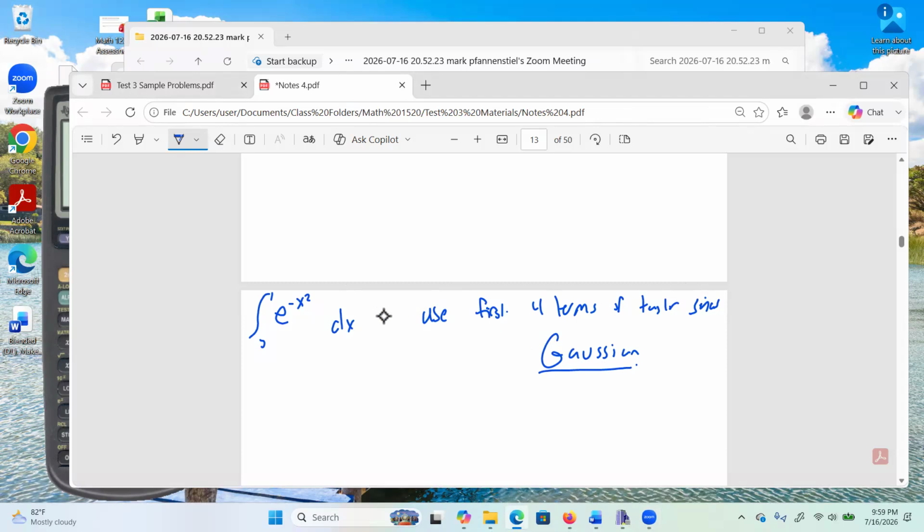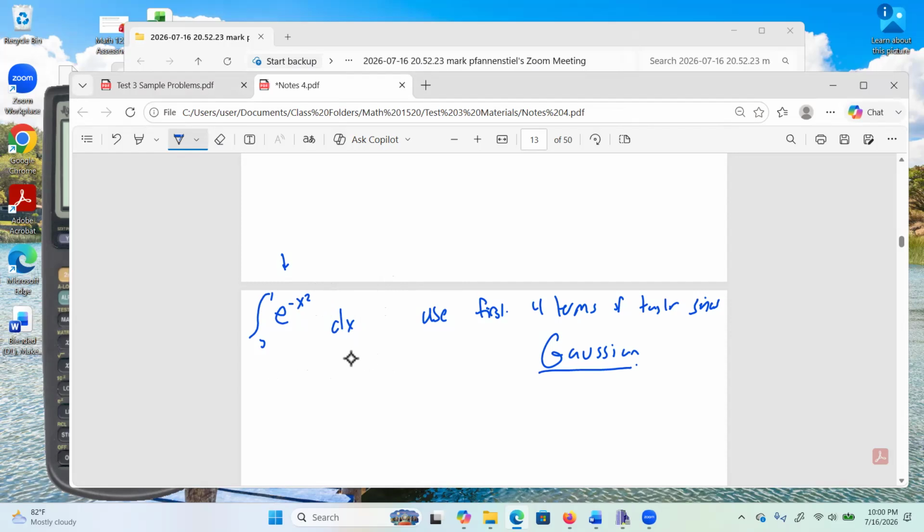For statistics, you're also going to see this quite often. For the people who take the actual statistics class, we have tables that give the answers to all of this, but the numbers in the tables had to come from somewhere, and this is where they come from. We're going to use the Taylor series for e to the x, and replace our x with a negative x squared, and then figure out our answer from there.